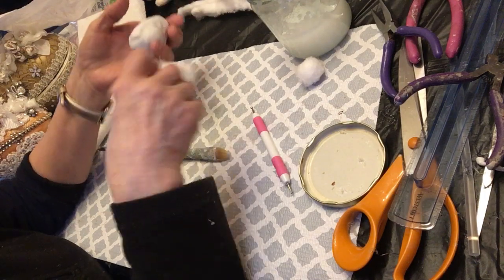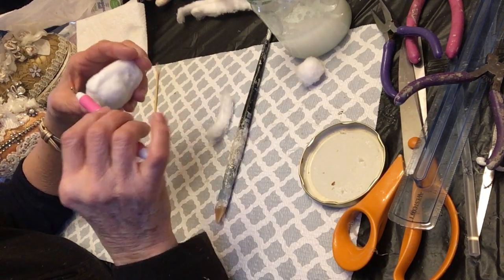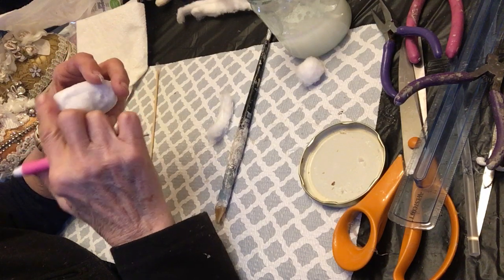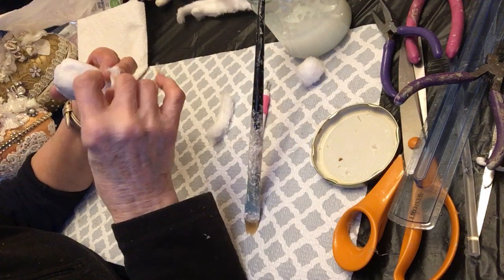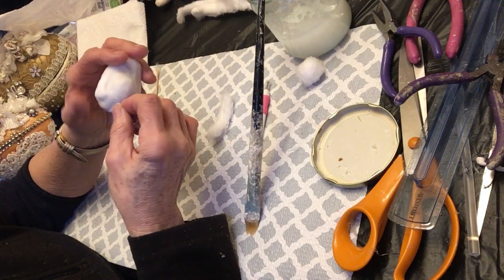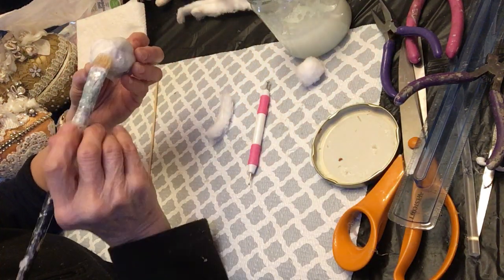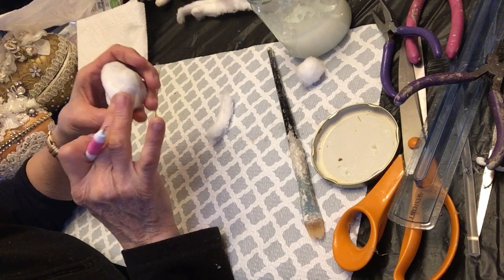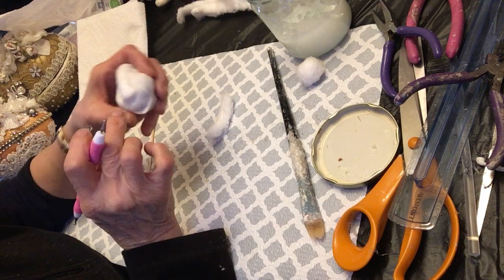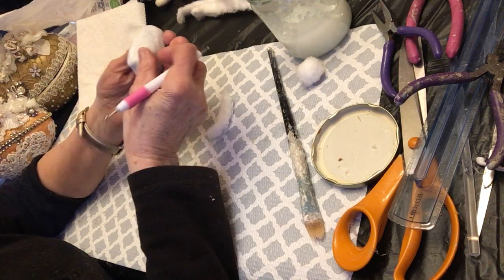I think what I'm going to do, I don't like the mouth so close to the nose. And these are things that you don't know until you do it and then you go, well, yeah, it's gonna be all right, but I don't like it. So I'm going to come back here, and there will be the nose. Okay, that's good. And then come back, the mouth right here. It's my story and I'm sticking to it. Yeah, I think I like it better right there. Just a little bit lower so it gives some space between one and the other. Yeah, I like that better.